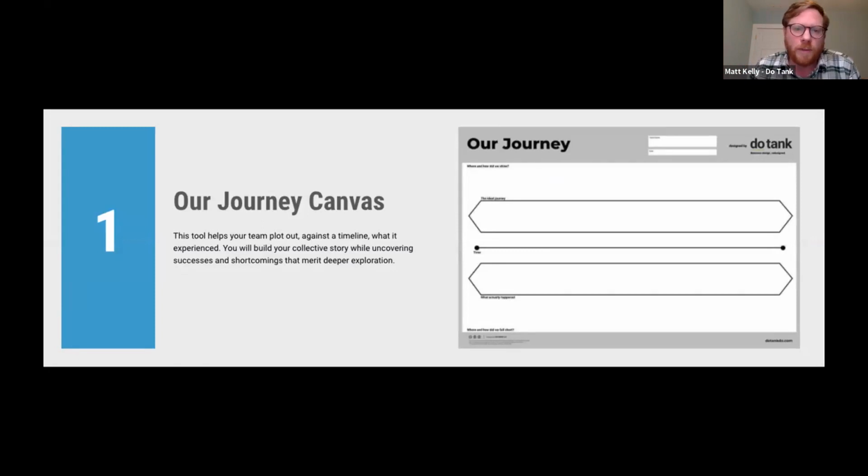So we started with the group and did kind of a variation of a journey map. Journey maps are very classic and common tools in the space. And this is a slight modification of one. But we started by thinking about what were the key moments for your department or team, not for the enterprise or the organization, right?